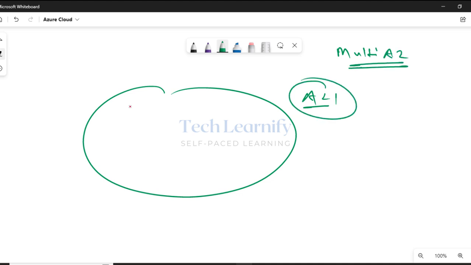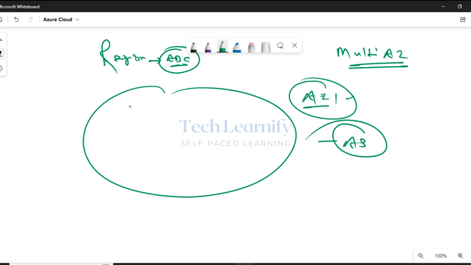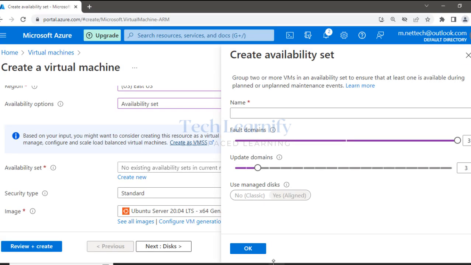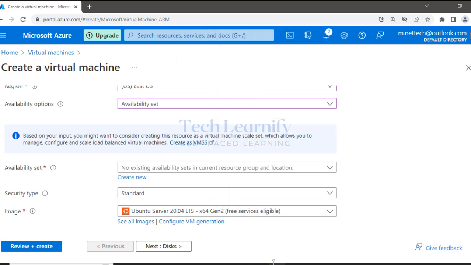The limitation is from the Azure side that you cannot have more than one availability zone in that specific region. Let's say there is a region ABC, and this region has only one availability zone, but you want infrastructure redundancy. So at least you should create an availability set, right? In the same availability zone, in the same data center, at least at network level, selecting different fault domain, different update domain, yes, you would have redundancy. So that's the meaning of update and fault domain. I will show you practically also later on. But for now, I hope you understand what is the meaning of availability set here.